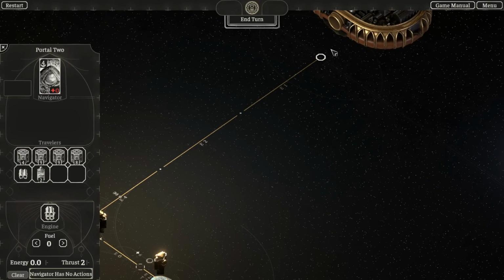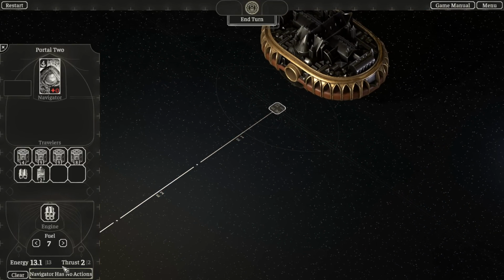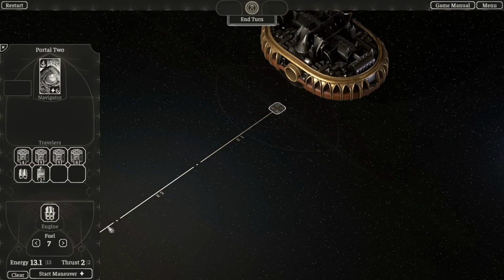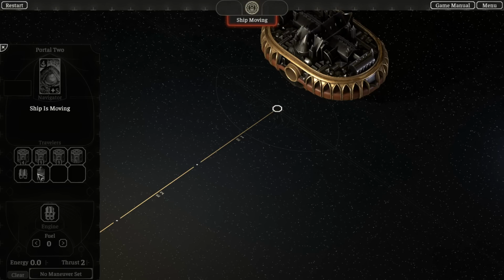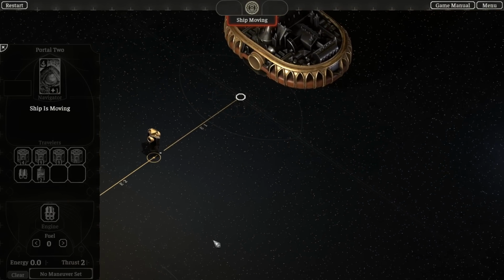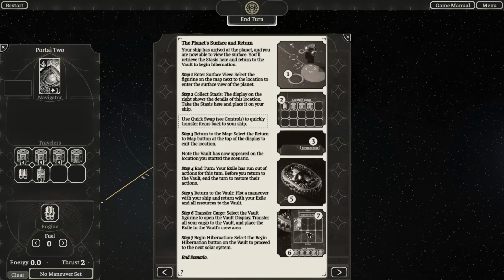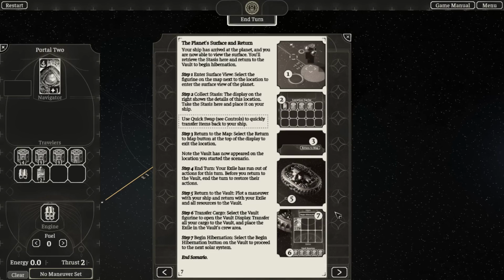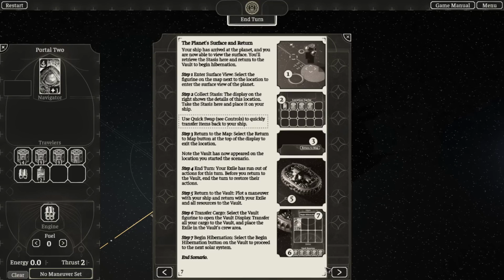But let's see here. We'll end turn so we can get our actions back. Start the maneuver. And start on going. So, yeah, just stopped us at the halfway point. Okay, transfer cargo. Select the vault figurine to open up the vault display. Place the exile in the vault's crew area. Begin hibernation.